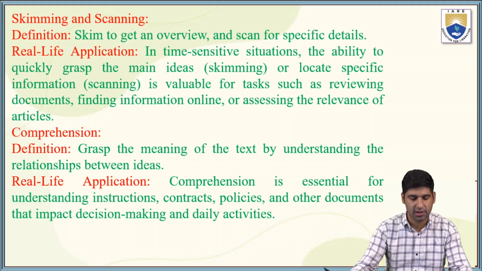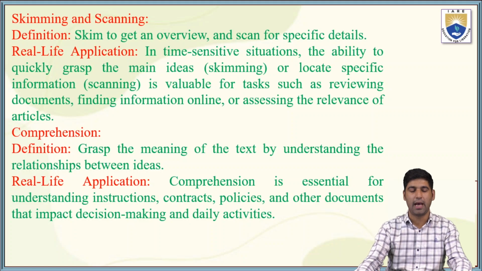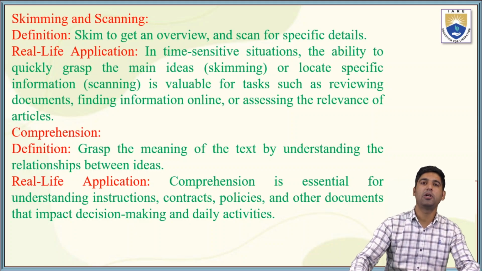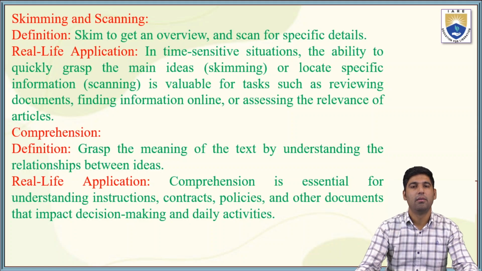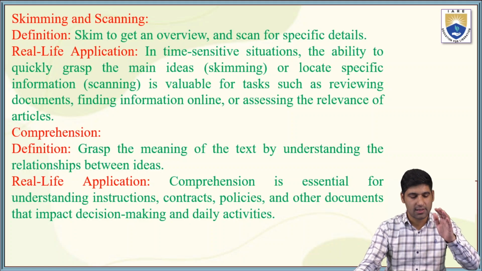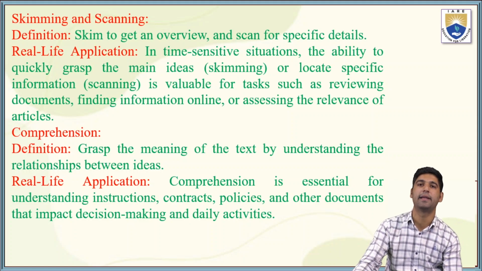Comprehension. What's comprehension? Grasp the meaning of the text by understanding the relationship between the ideas. It's important for us to grasp the meaning which is there in the text. We can grasp the meaning when we understand different ideas or relationship between different ideas which are there in a written text.